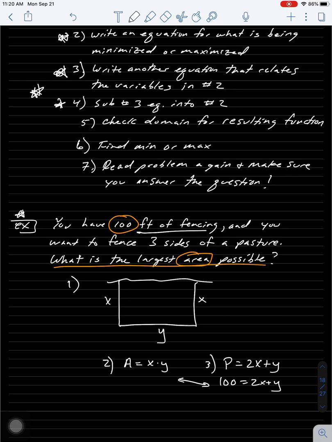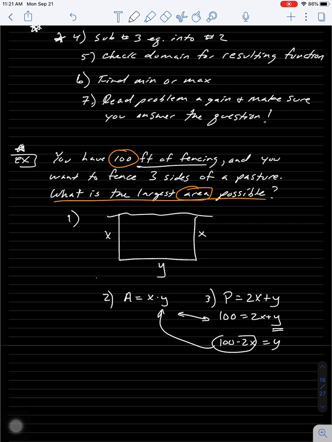So we're going to solve this for a letter. It doesn't matter which one you do. When I'm using x and y's, a lot of times I'll solve for y just because then it puts the function in terms of x, and that seems more normal. But you can solve for either one. So I'm going to subtract over the 2x. And then you're going to take that and substitute it in. The idea is we're trying to get our equation that we want to maximize in terms of 1 variable instead of 2. So I have x times 100 minus 2x.